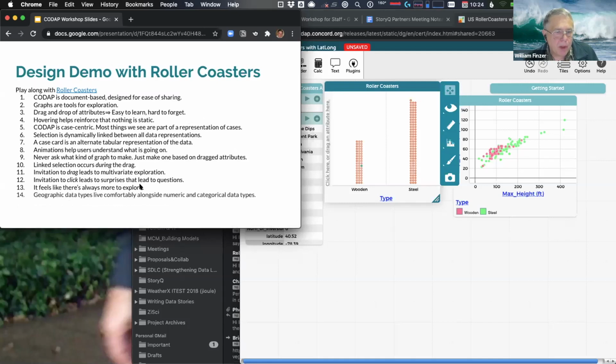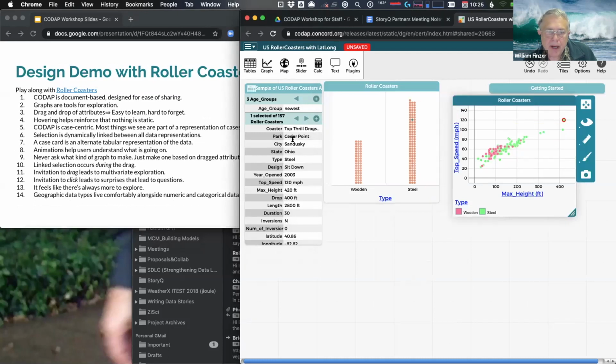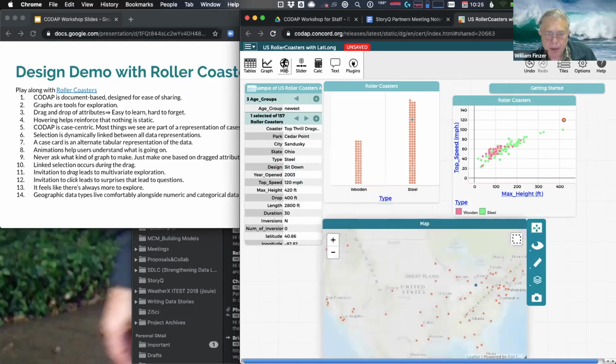All right. Now, I click on one of these points, like this one, and I see that it's in Ohio. Gee, I wonder where the other roller coasters are. I wonder what their geographic distribution is. So I make a map, and the roller coasters show up on the map.